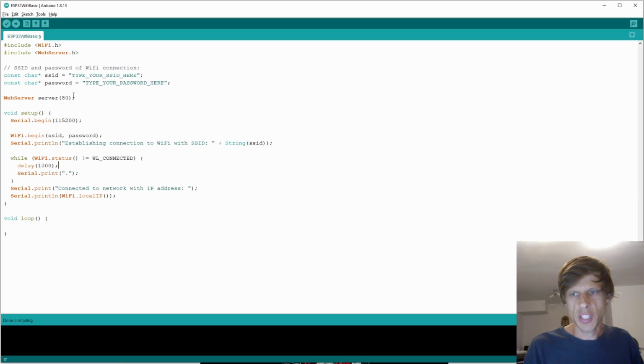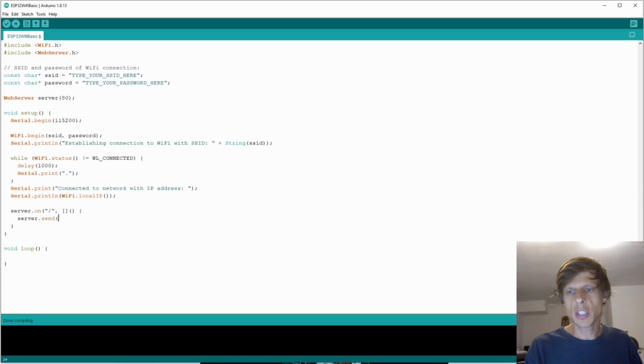We then go to the setup, and in the setup we will need to initialize the server itself. And we do this by going to server.on and defining the root folder. So double brackets for the root here, and we don't want to refer to a function, and that is done with these brackets and these brackets. A little weird, but that's the way you can escape by not having to have a function here. And then we can open up with these brackets, and then we can tell the server what to do in case someone connects to it.